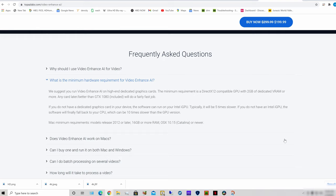It goes from something that would take over a day at times, to at most an overnight thing, where you set it, go to bed, and it's ready in the morning. It's even faster in a lot of cases, especially when you're going to lower resolutions. So I'd say the GPU is a lot more important than the CPU, but you would probably want at least a quad core CPU as well.